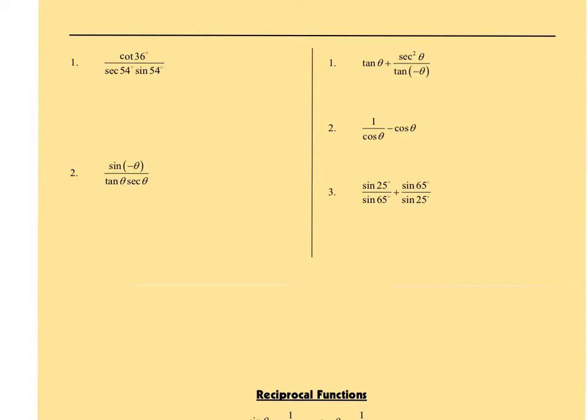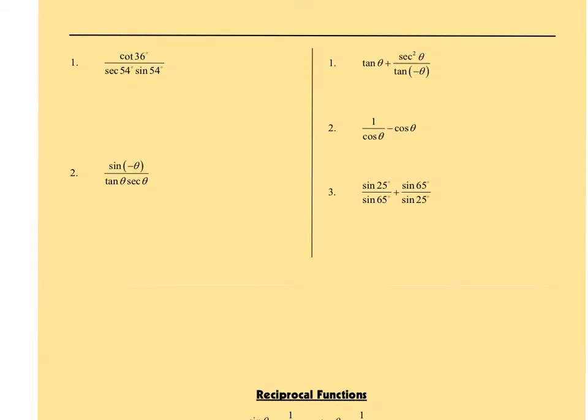In this video, we're going to look at the last two tools or skills that you can use when trying to simplify an identity. The first one that we're going to look at is division. Now, this is very similar to what we did in the previous video, when we were just writing things in terms of sine and cosine. But sometimes when there are multiple terms going on here, it makes it a little bit more complicated for students. So I'm going to show you a little trick that you can do on that.